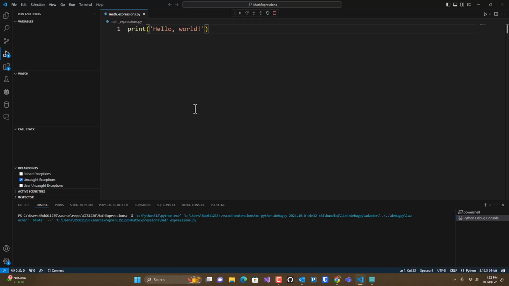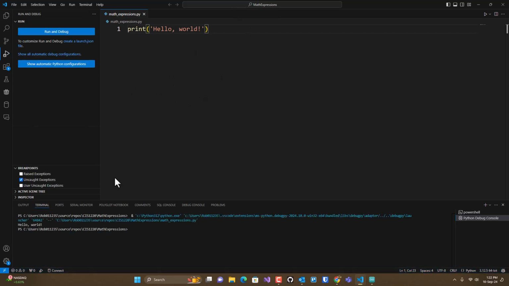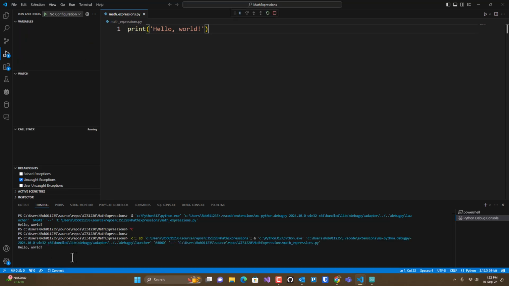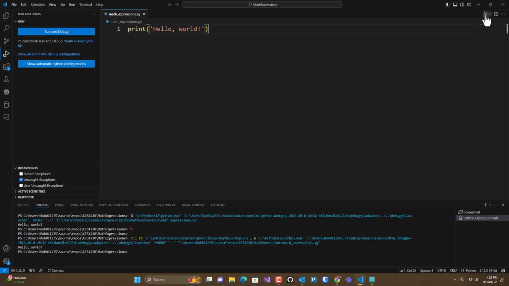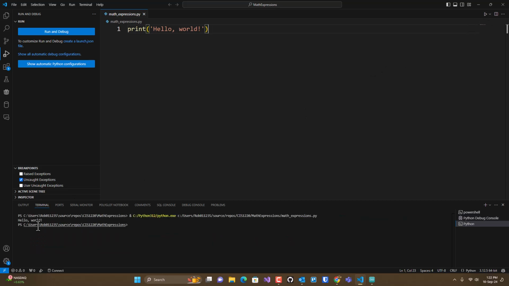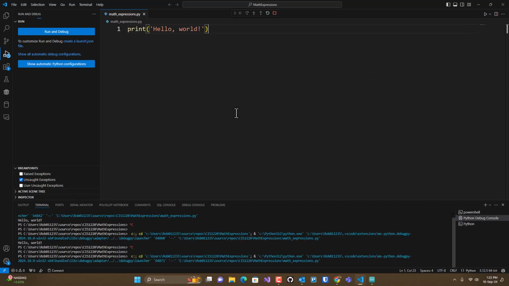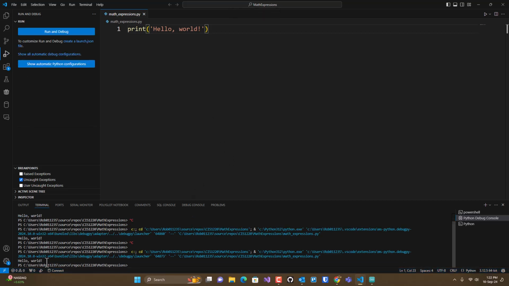And from then on, it's a little easier. We'll see that it just runs. And if I hit F5, it'll run again. I can hit this button and it runs as well. So I usually like to just hit F5 at this point to get the program to run. So how can we do math? Well, we can actually use this as a calculator right here in the print statement.